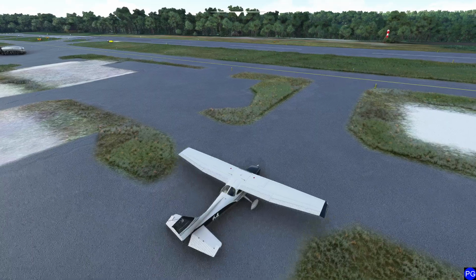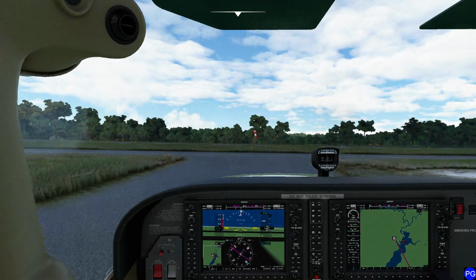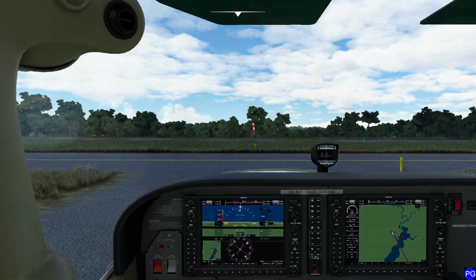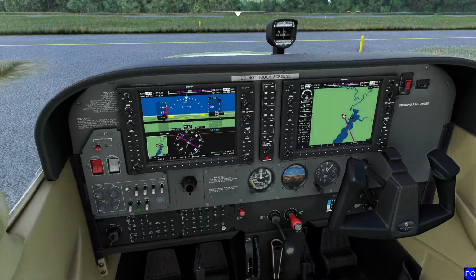And I'm going to come up to this handy-dandy taxiway. This taxiway is called Alpha. So we're just going to go ahead and call it. I'm going to stop right here before I cross that magical line. This is a good place, by the way, to do your run-up so that you don't have to invade the rest of the space.